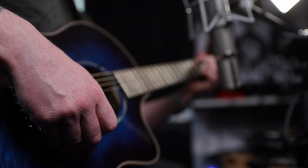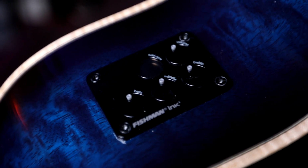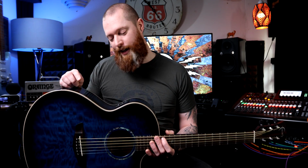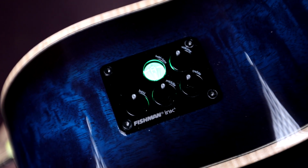This has a Fishman INK3 preamp with 3-band EQ, so it's got bass, mid, treble. It's also got volume and a built-in tuner. I've just found out, trying to sound test this, that the built-in tuner mutes the sound, which is ridiculously handy. Let me turn the tuner on, because it's in this little glowing bit, and it's just so cool. But it mutes the sound, so when you're on stage, people can't hear you tuning, because no one wants to hear you tune. So that is brilliant.